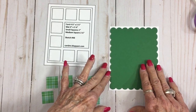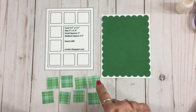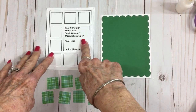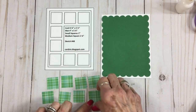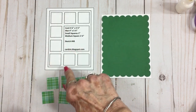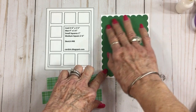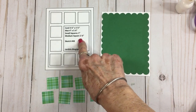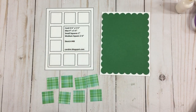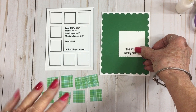I'm going to go ahead and take my glue and get this put down on the front of the card. Now if we look at the sketch we see that we have small squares and they're all one inch. We've got eight of these squares and they're going to go right around the outside of this green mat. Then right here we have another square, and it's going to go right there on the right side of the card.